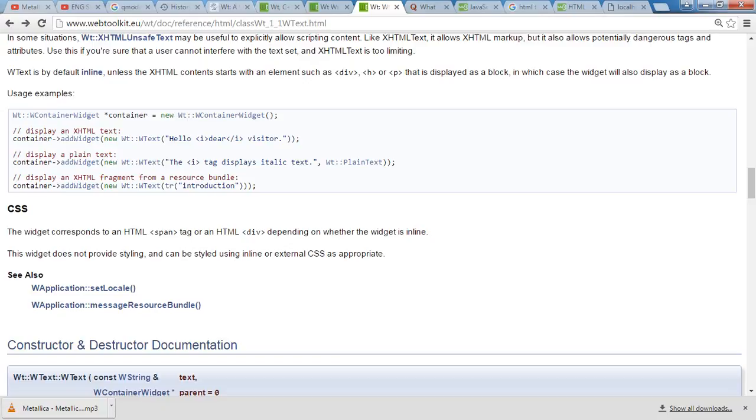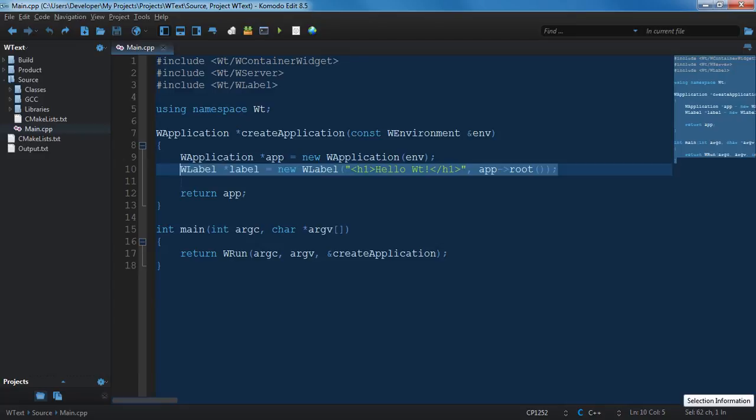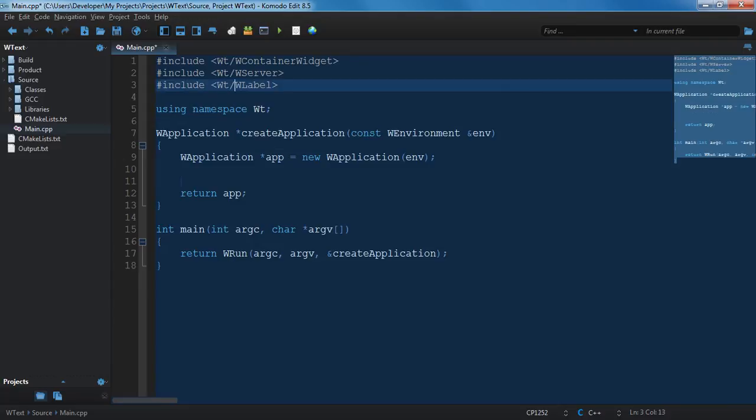So I'm going to move this over. And as you can see, I already have a project up and running. It's called WText, for Wt Text, and this is our template that we have. And basically, let's get rid of some of this. You can see here. And the first thing I'm going to do, before I even do that, let's change this. We don't need a label, we actually need the WText header file. And I kind of come from an ASP.NET background as a hobby, so I'm going to change this to response equal to new WText.